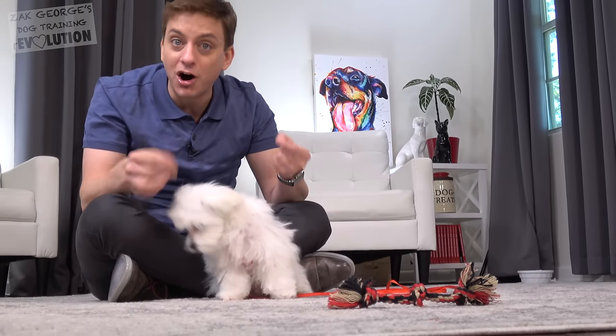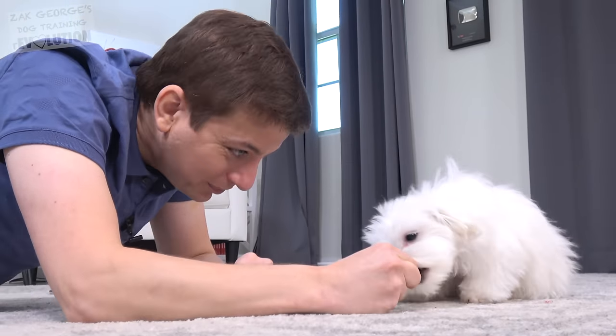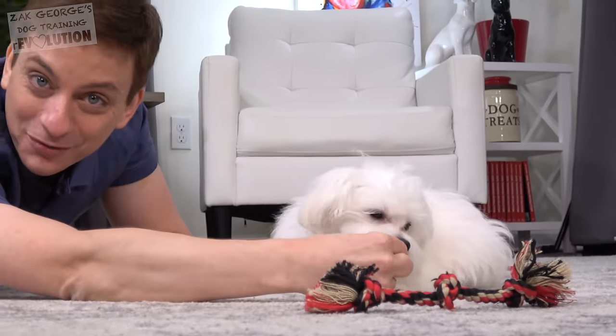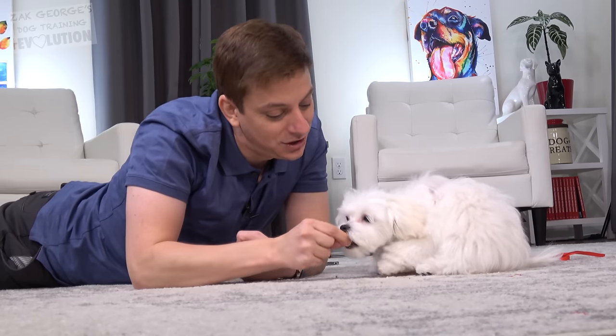This has more to do with their anatomy than it does with intelligence. I mean, it just is more awkward to lure a smaller dog into a down. This requires you as a trainer to get a little bit more creative with your lure. Maybe you might want to go from side, look at that right there. See how I went to the side? I've worked with many small dogs where this can be a 2-week process, so he's doing really well.